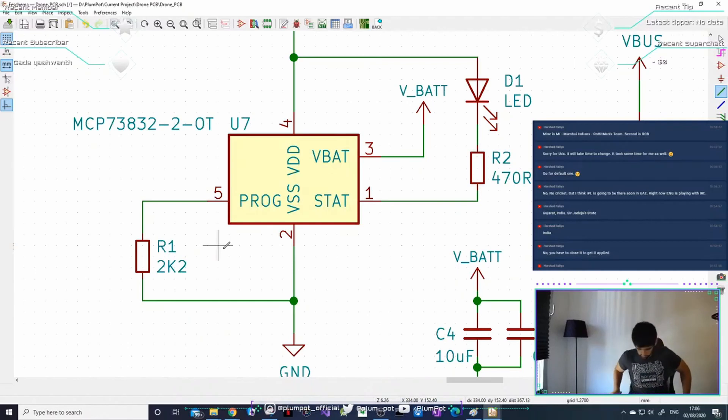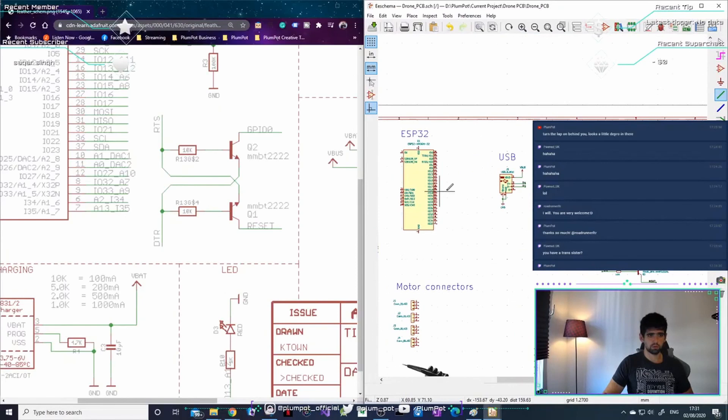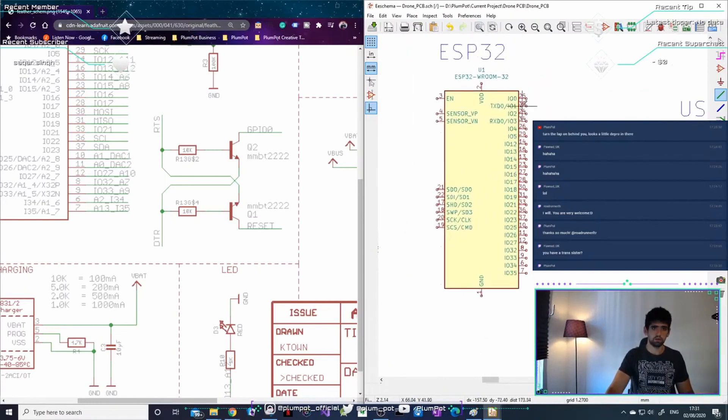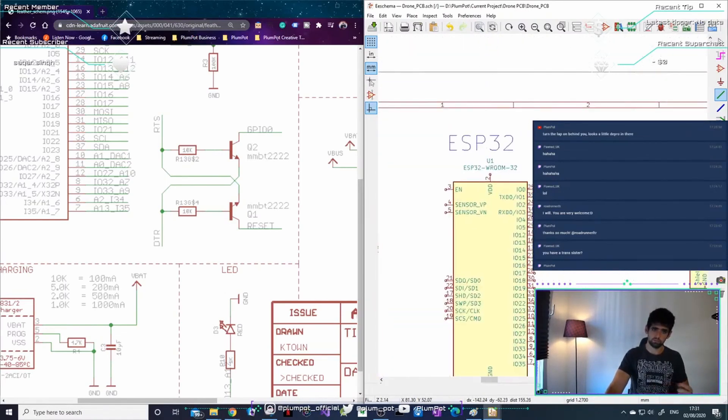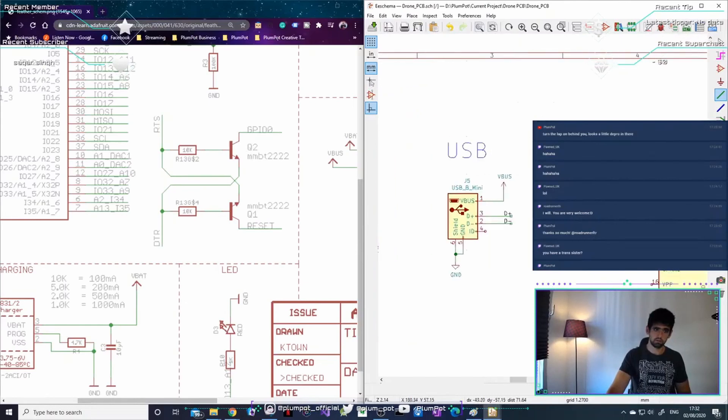This programming pin is how you set how much current you're going to push through to the battery and the chip controls everything. Now for TX and RX — this is probably the one mistake every single person who starts with electronics makes: swapping TX and RX around. I've done it many times and I'll probably still do it. Your TX of one device needs to go to the RX of the other device. Don't connect TX to TX.